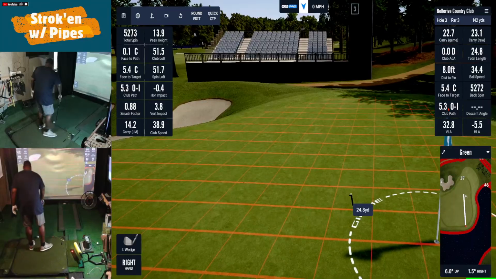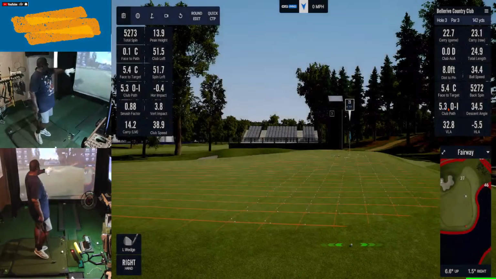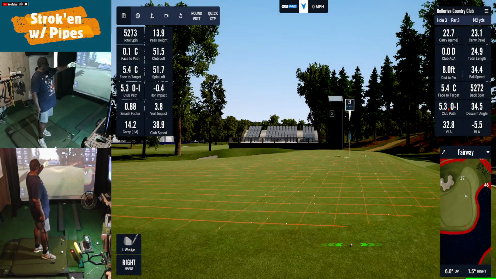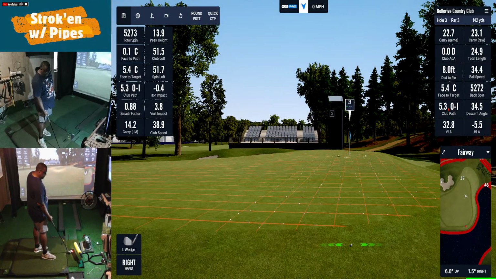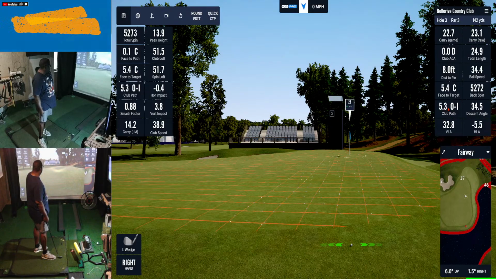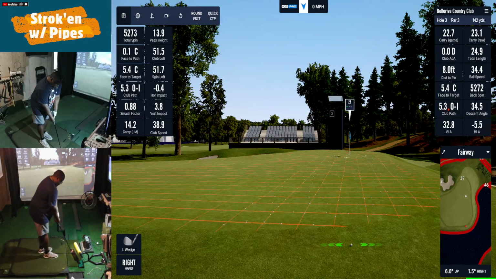That's really cutting across. And my Club Path goes to 5.3 out to in, which is a slice, right? A slice or cutting across, no doubt.